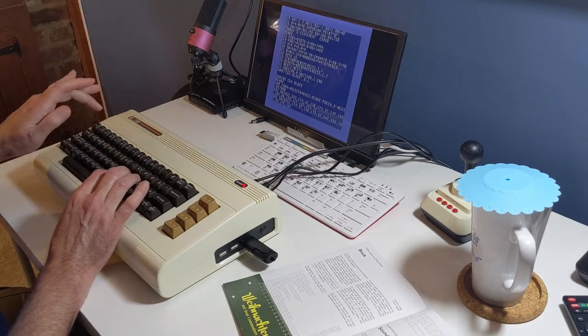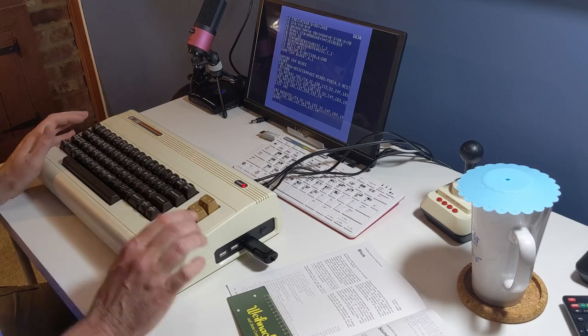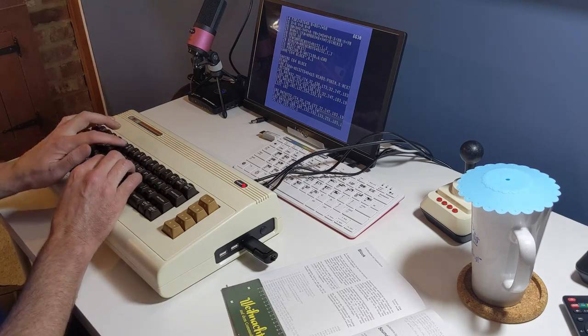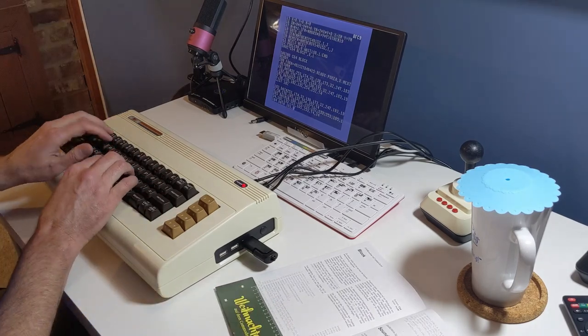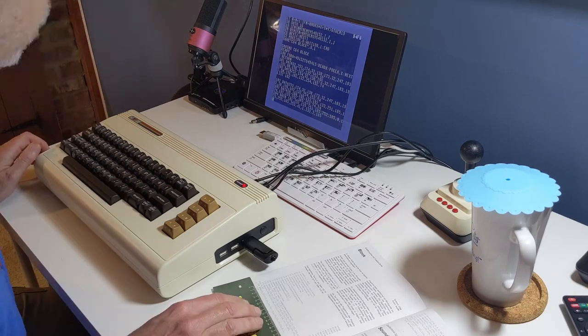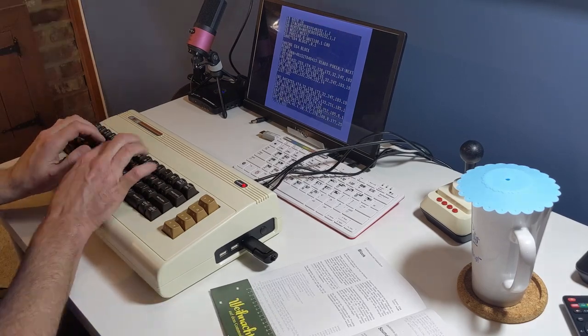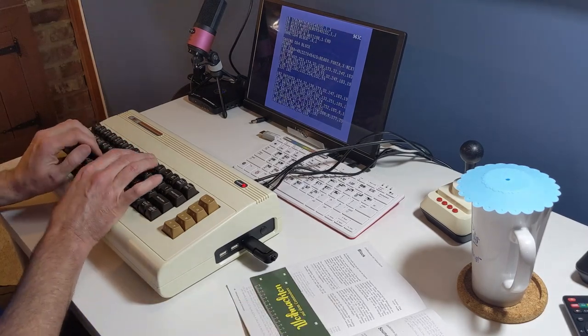Speaking of errors, about 75% of my lines were typed incorrectly when I looked at the checksum at the end. So I had to go back and redo it. So that wasn't a whole lot of fun, but it did bring back some memories. I remember being really frustrated by that process.